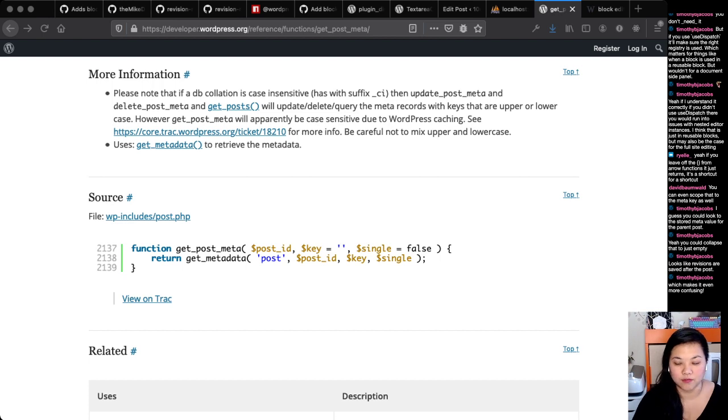Yeah, I agree. Revisions being saved after the post is very confusing. Let's leave a comment for that. This relies on the revision being saved after the parent. Very weird. Let's give it a shot.